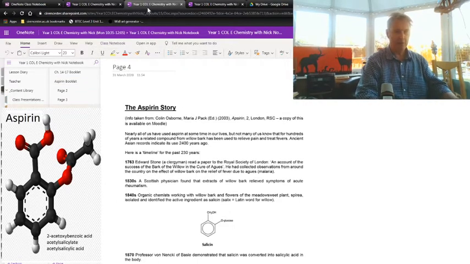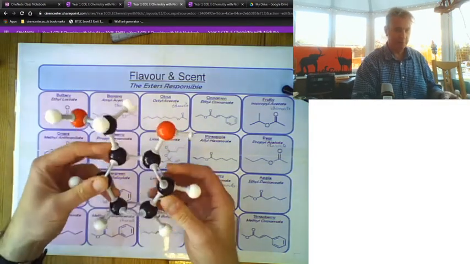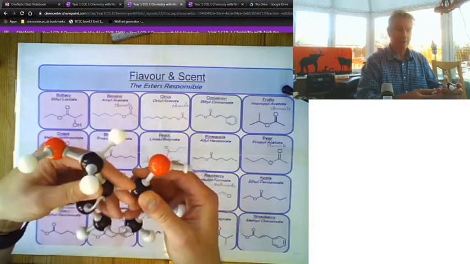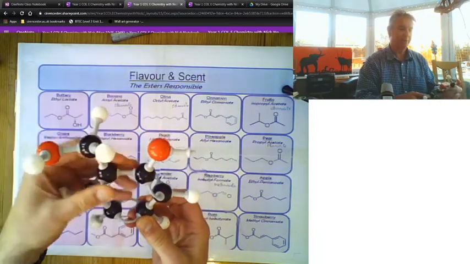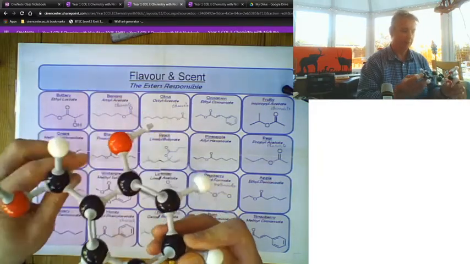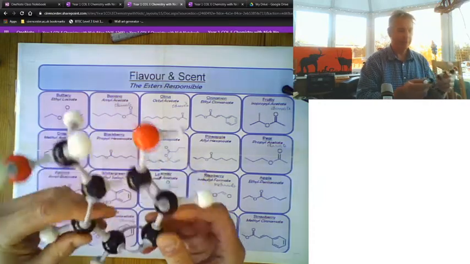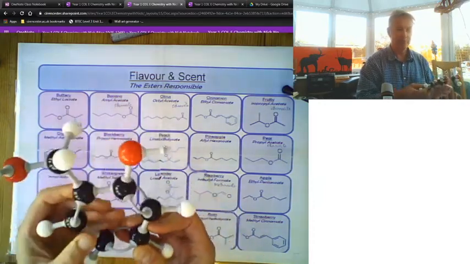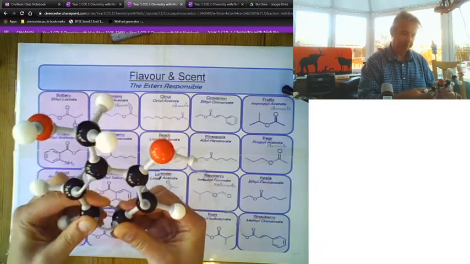Now, I haven't got a model of aspirin, but here on my table, let's get rid of the aspirin for the moment. Here on the table, I've got a molymod molecule, which is salicin. Now, salicin comes from the Latin word salix, which is from willow. In a previous course, I have actually collected willow bark. Obviously, I've peeled off stuff that's sort of dead or dying, and we've tried to extract the salicin and then convert it into salicylic acid or acetylsalicylic acid, which is actually aspirin.